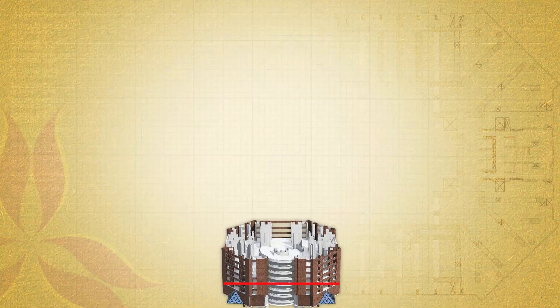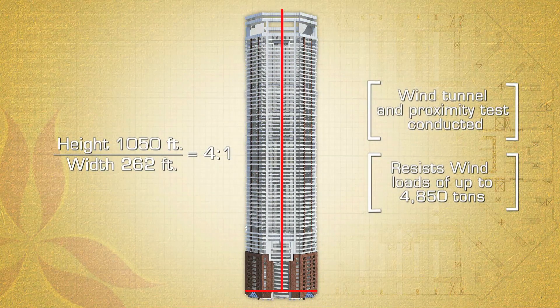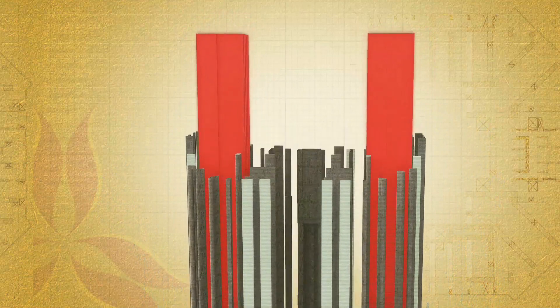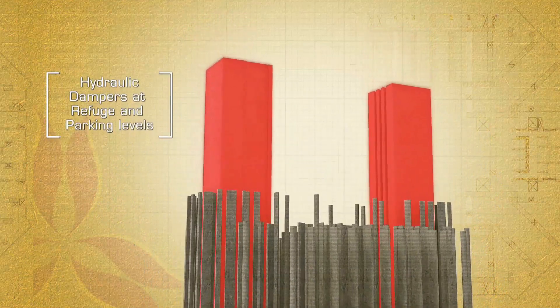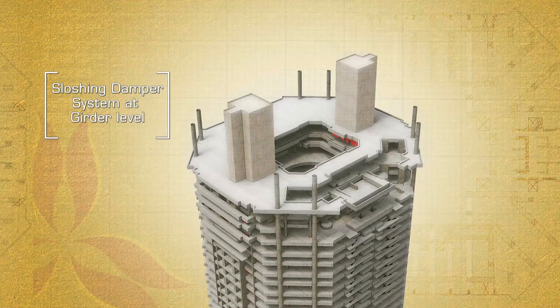An octagonal building is almost like a round shape, and wind flows very smoothly past it so the impact on the building is very low. This building has an aspect ratio — height to least width — of 4, which means we have a very stable building. This is the first time in India a Grade 2 immediate occupation building has been made, and probably the first time a residential building in the world is a Grade 2 building. The building has two lift cores which have been converted into a spine-like structure, and the framework provided by columns and beams helps resist the forces of an earthquake.